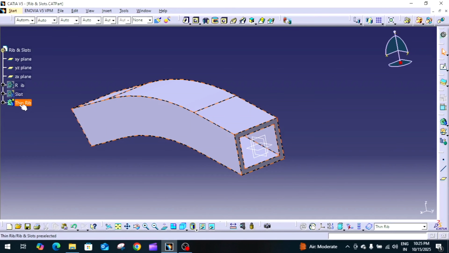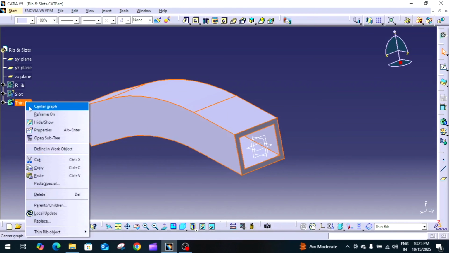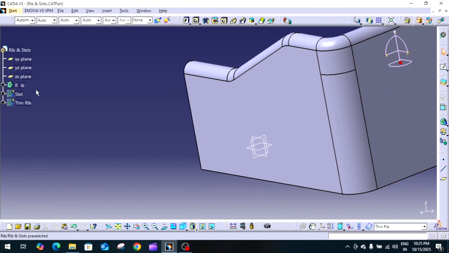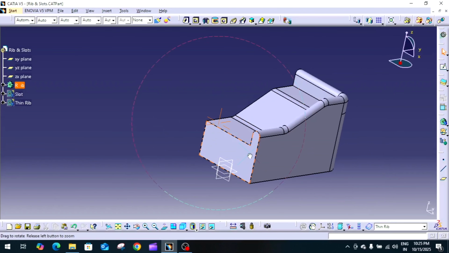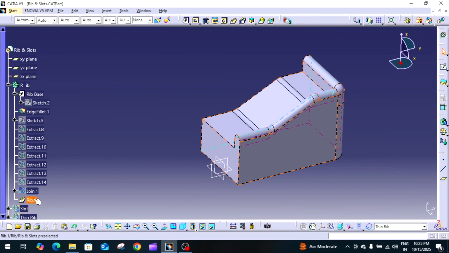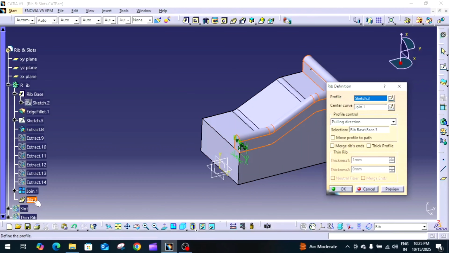So let's go and know what are the rib and slot options in CATIA. For that I am double clicking on rib, and here you can see in profile control there are different options.